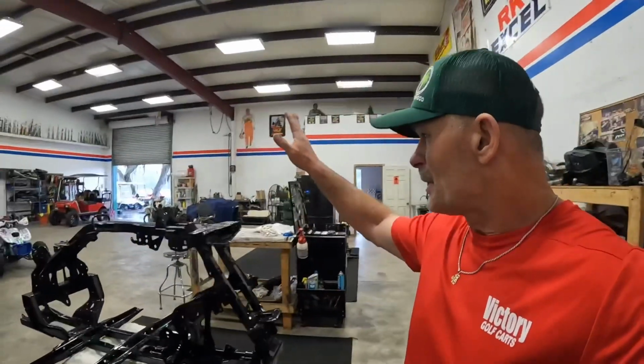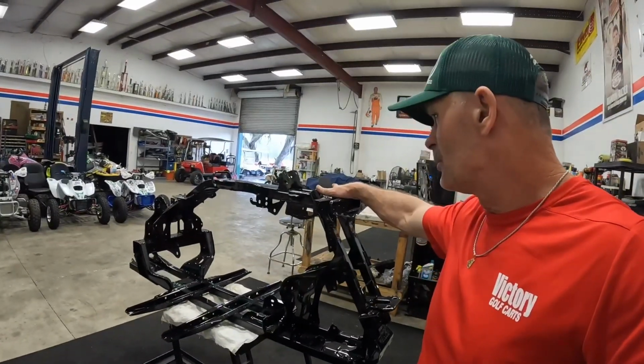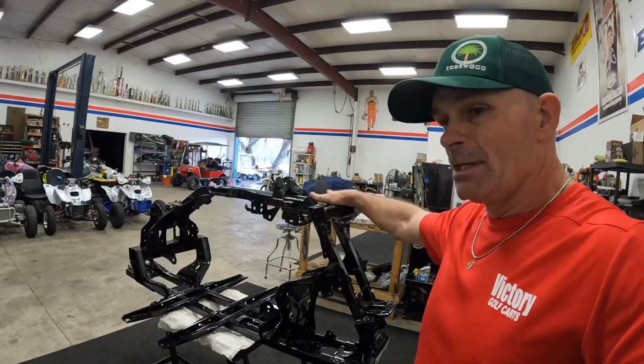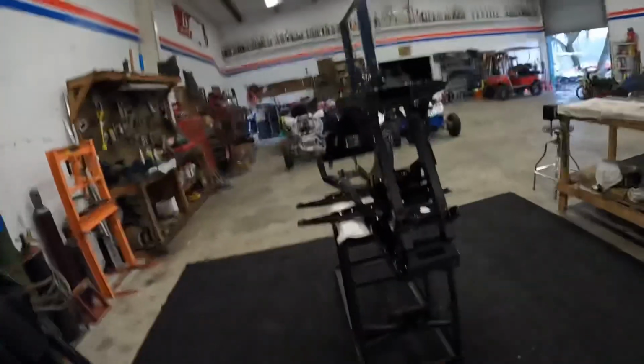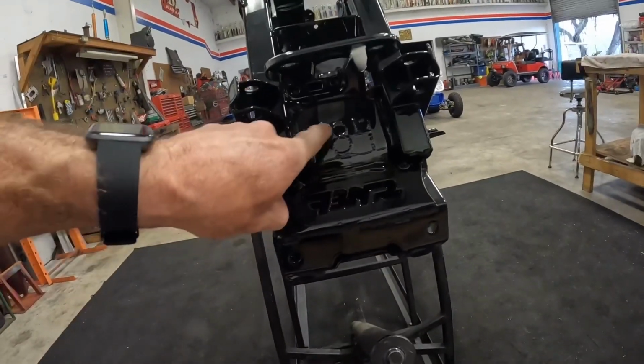This will not be our last quad, I'm sure, that we build. We do have another frame on the other side over there that's not been gusseted. I do have the gussets, and we will be gusseting that one, and more than likely be using it at some point, I promise you. But anyway, got it powder coated gloss black is what we decided to go with. And maybe the gloss black is going to be too much. Maybe we should have went with a flat black, I don't know. But anyway, the powder coater did actually put, I'm not sure if you guys can see that, but there's a 784 here.